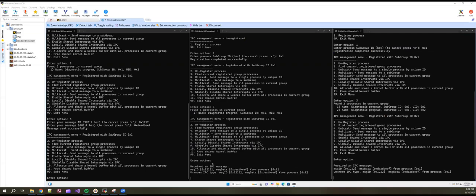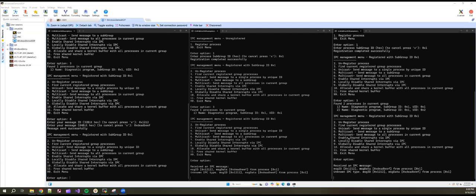And I can see in the other applications that are in this group ID that a message was received. Okay, 1, 2, 1, 2, dead beef from process 1. It's essentially the same message saying that we got a notice. So if we're talking about the most basic operation of IPC, this is it: adding a process or application to the group and sending a message to it.